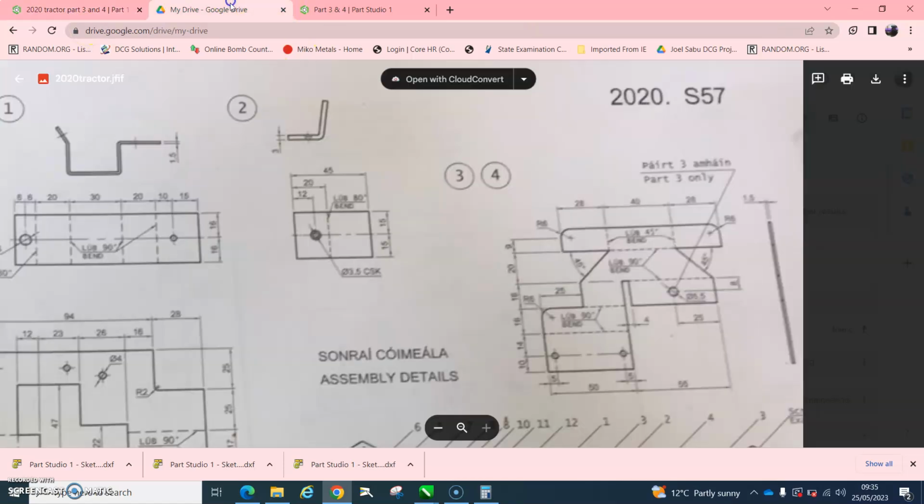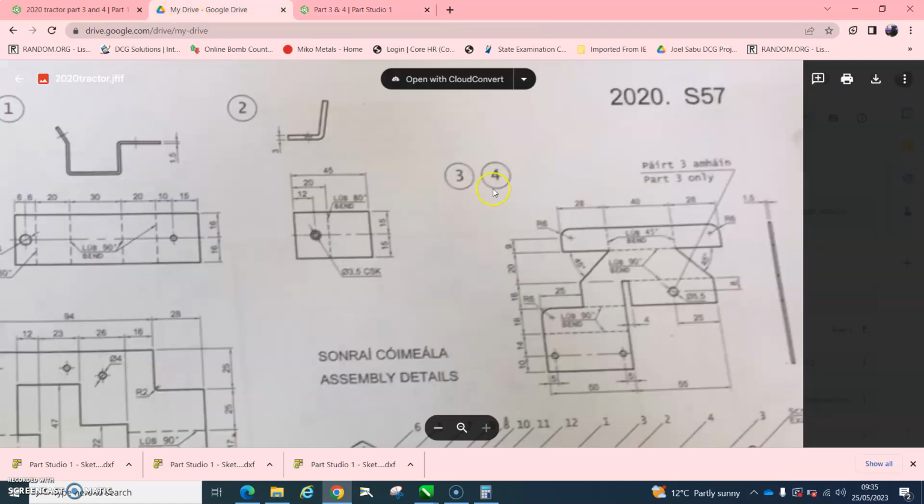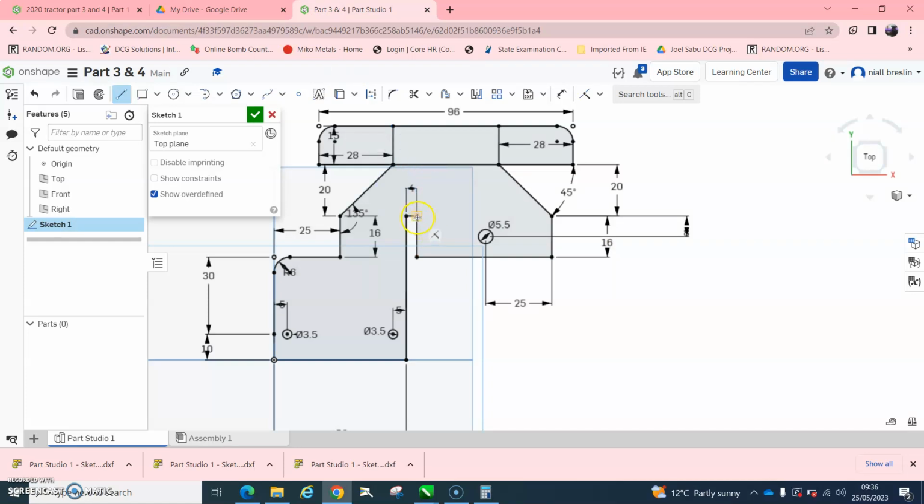Perfect. And if we look here, we have a dashed line here. It's up. Dashed line comes straight across from here, here, and here. So we go back here, and we're just going to go L for line. Here, here, here, and here's the other one, cross here and one here as well. So L for line, cross here, and L for line again.